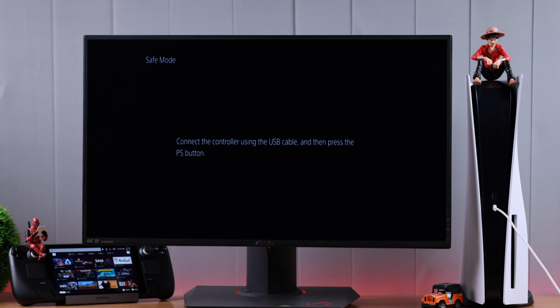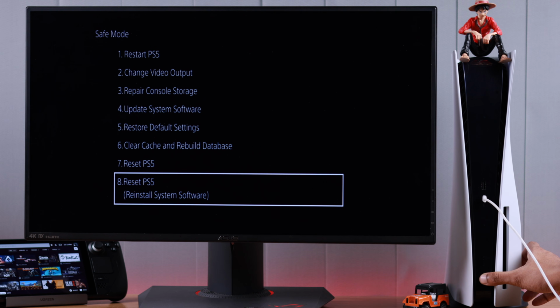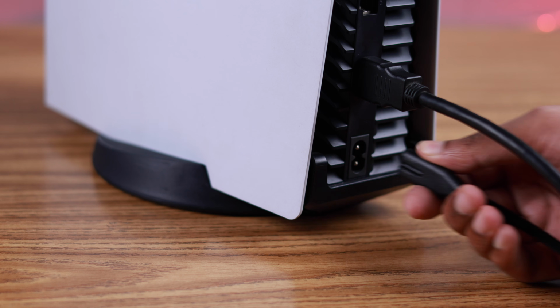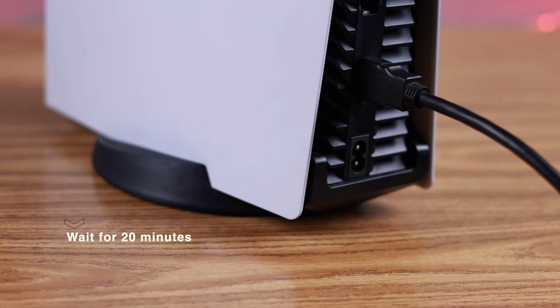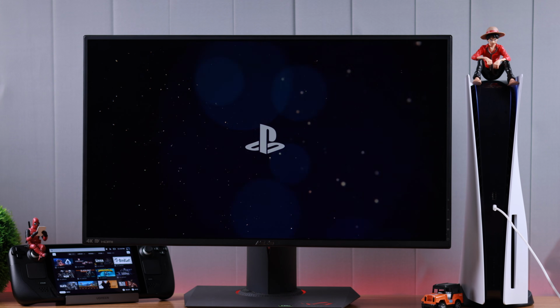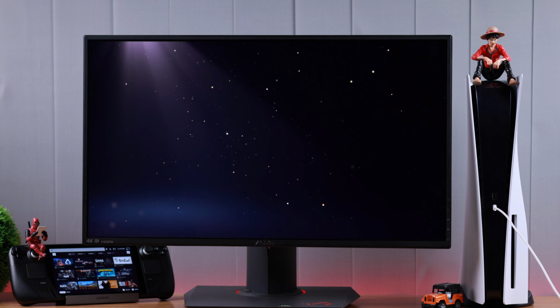Now if that didn't fix it and your console still boots up in the safe mode, then you can perform a cold boot. For that you need to turn off your console again and unplug the power cord. Then let it sit for about 20 minutes before plugging the power cord again and then boot it up. This time your PlayStation should start normally.